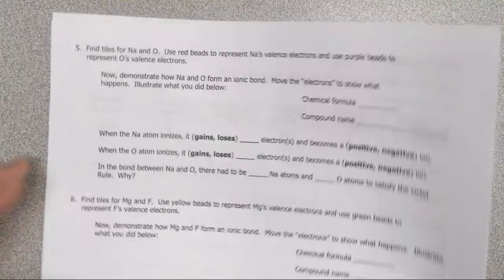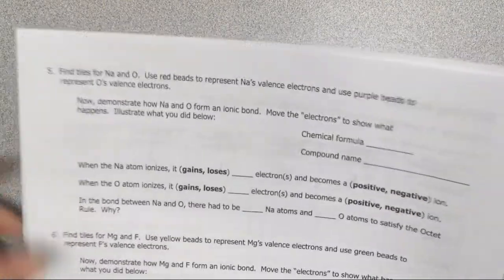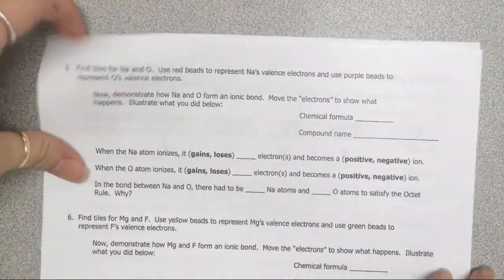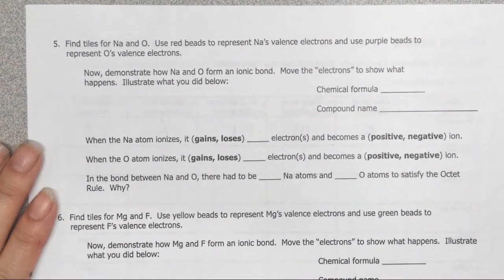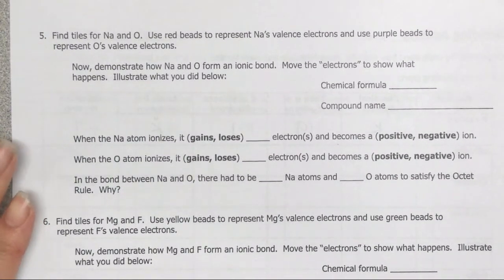I'm going to go ahead and do number 5 with y'all. So flip it to the back side for me. And we'll do number 5 together. Hopefully I'm not going too fast, but if I am, we can always pause and record this video. So that's a really great thing.